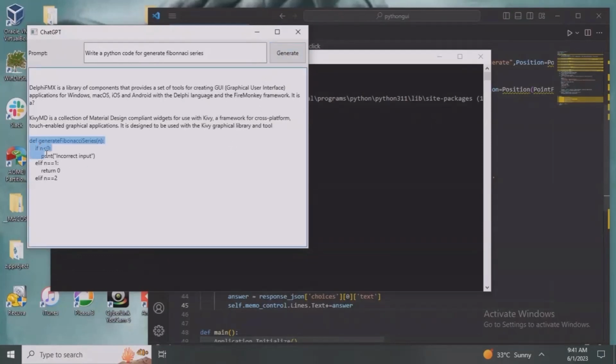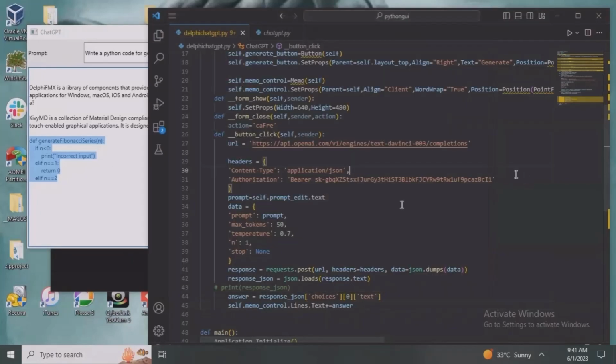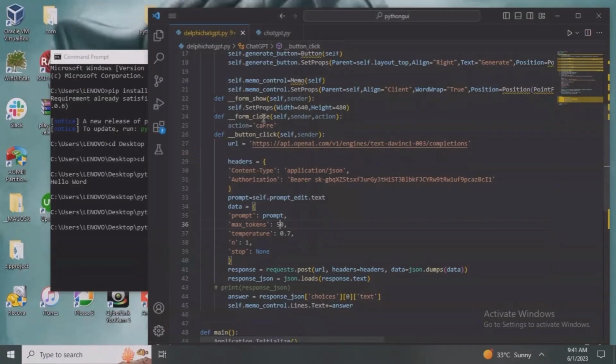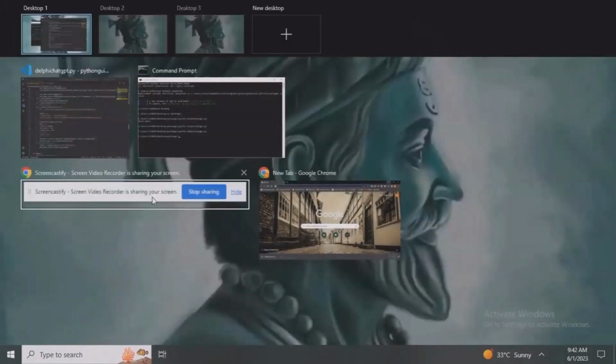This output is not complete. In these three answers the output is not complete because we set the max token size equal to 15. For a large output you have to set it higher. Okay, so this was about how we can create a ChatGPT app using DelphiFMX.